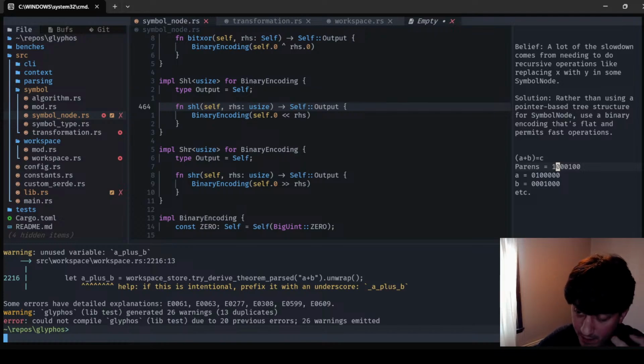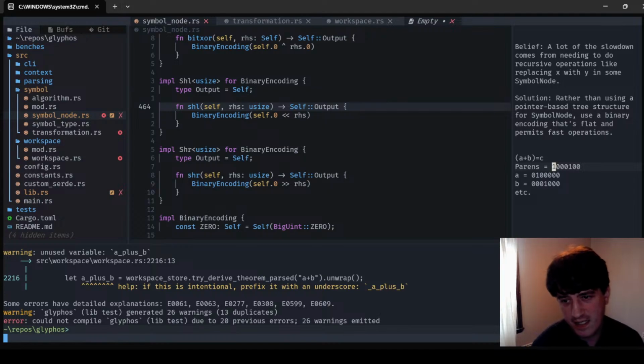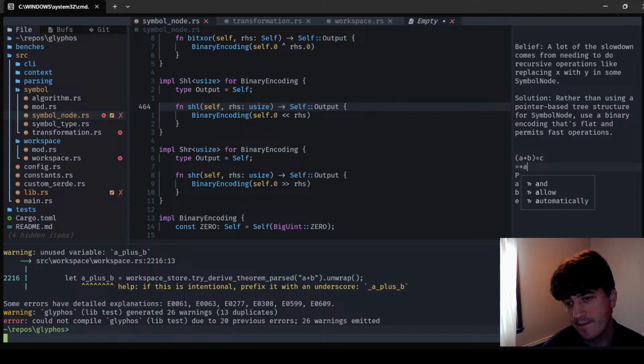But I think we have a bit of a problem here, because I think it's possible for this representation to be ambiguous. Actually, this isn't even how it would be represented. It would be represented like this. So this would be 0101001 01.